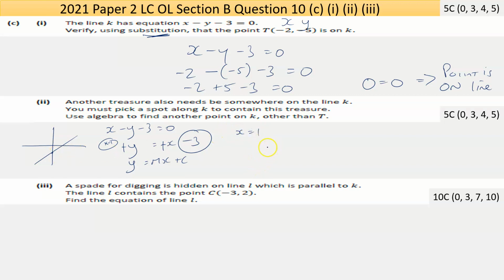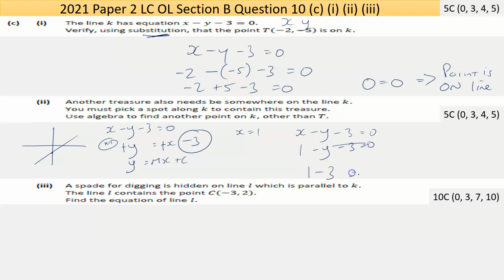So at that stage, I'm going to put the 1 into my equation of the line. I'm going to use the original one. So when x is 1, what's y? I'm going to substitute 1 in for x. If you see now, it went from an equation of 2 unknowns to an equation of 1 unknown. This is solvable. Now for simplicity, I'm going to bring the y this side.